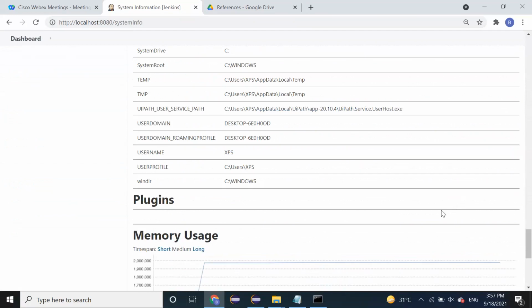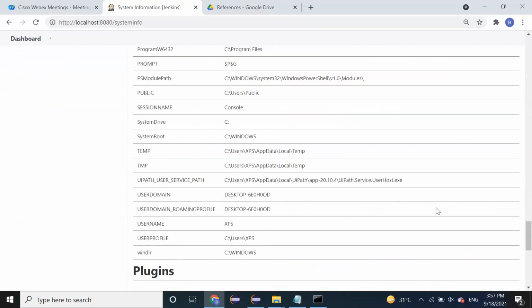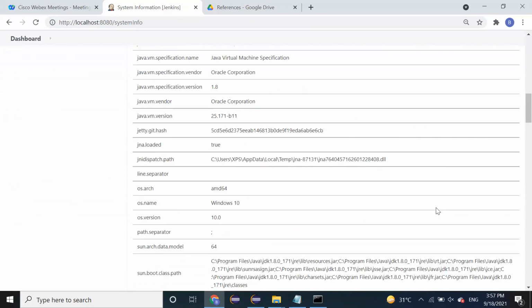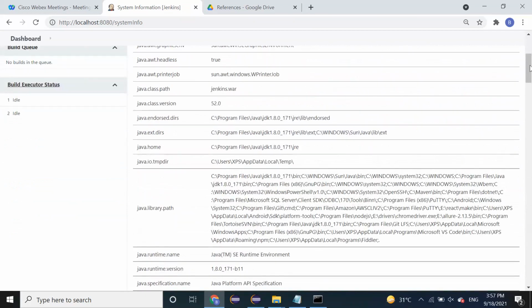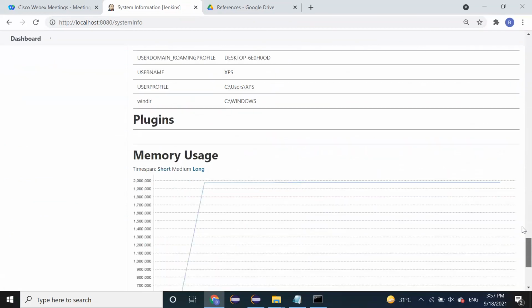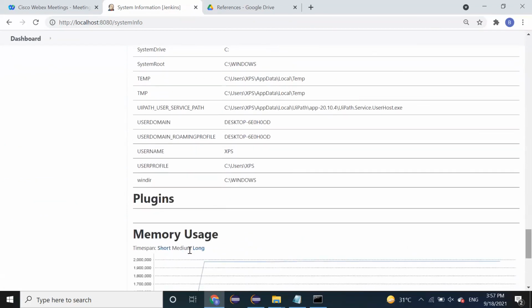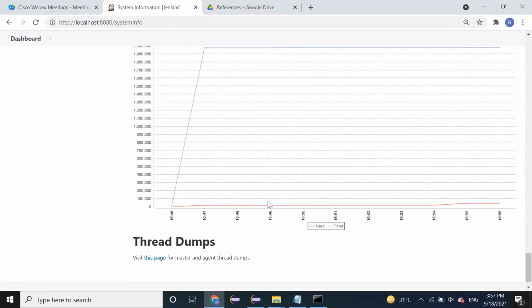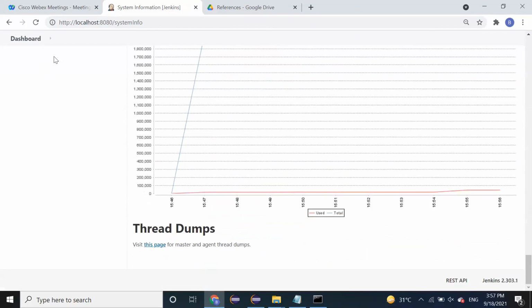If you are a Jenkins administrator, then you come to this screen and take a look at it to find out what went wrong with your plugins, or you installed a plugin but you don't see a plugin installed right here. Why? Because that could be a right dependency plugin missing. So how do you see it? You may not see it from here. You have to go to the plugin screen how much memory it is taking, is it under the control or not under the control. But in this machine, it is not taking a lot, these are all something you wanted to go and take a look at.